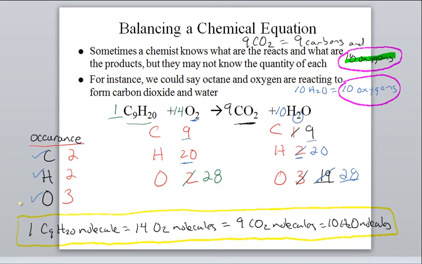Or maybe someone who's analyzing how much carbon dioxide is being emitted into the environment could use this piece of information. If you knew how many gallons of gasoline were being used per year, and we'll learn how to do this eventually, you could figure out how many of these molecules are reacting, and we know there's 9 times as many CO2 molecules formed for every one of those nonane molecules that are being used up.